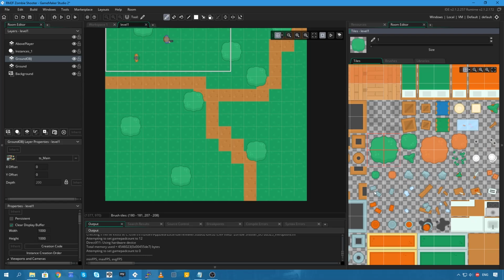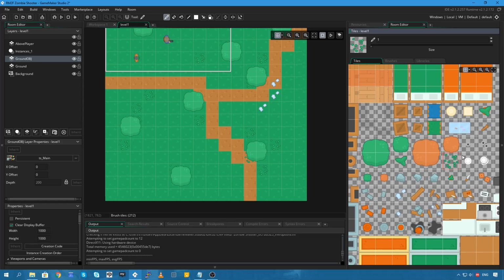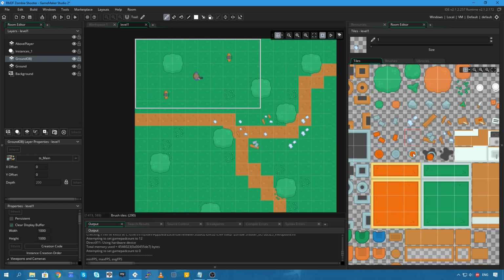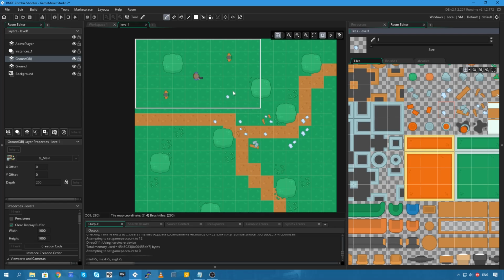Very simple stuff. I'm just going to put some glass shards on the floor, just like that. Over there, put some little leaves that are falling around these trees. Maybe zombies rustling around, leaving behind some leaves on the floor. We'll go ahead and put, what else do we have? We'll put this debris over here near the path. We'll put some different debris nearby. Very simple stuff. There we go. Map's starting to look a little bit more organic. And that will essentially do us, I think, for our maps.